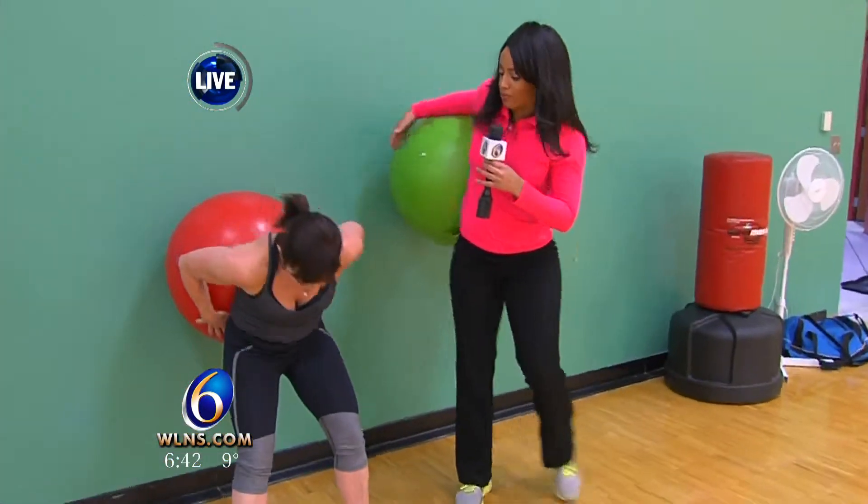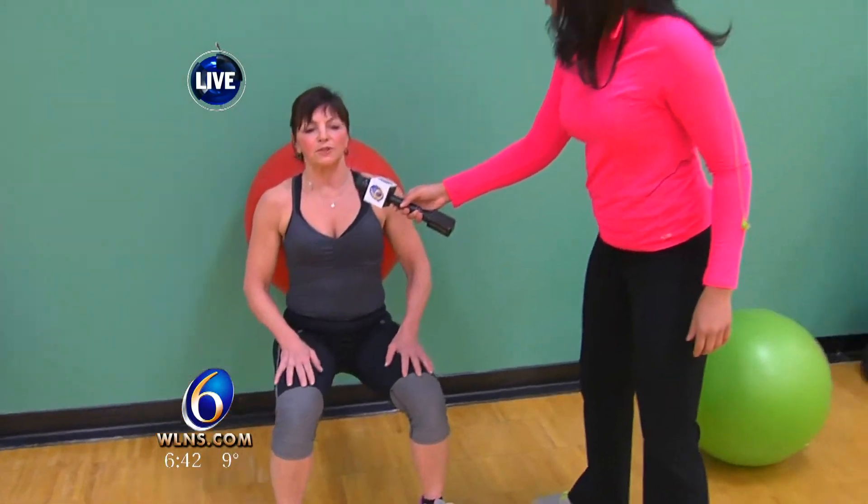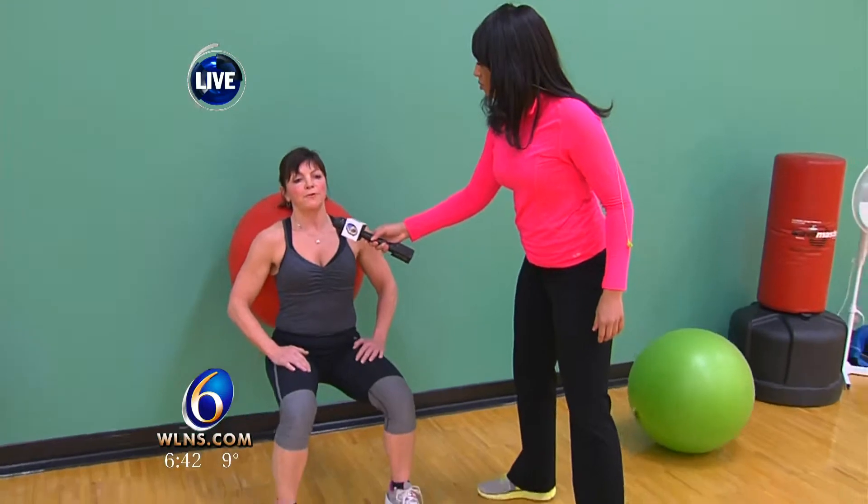Let's go to our next exercise. I'm going to do a wall sit with the ball, and I'm going to come down here. If you're a new exerciser, you may just start up here — you've got to start somewhere, so take it slow. Or you could come all the way down. It really works your quads. Main thing: proper form.